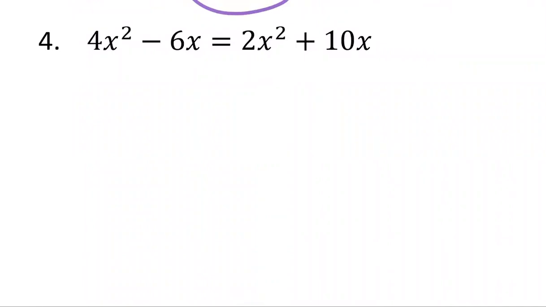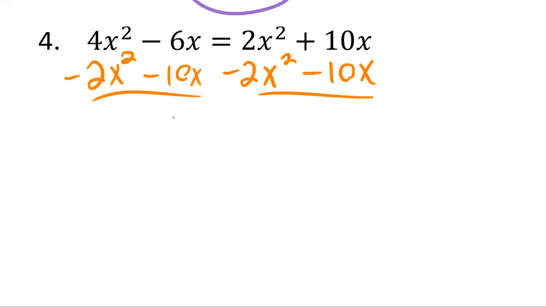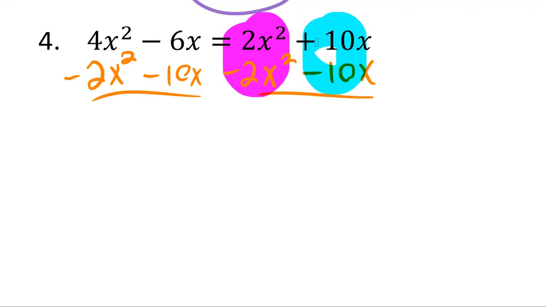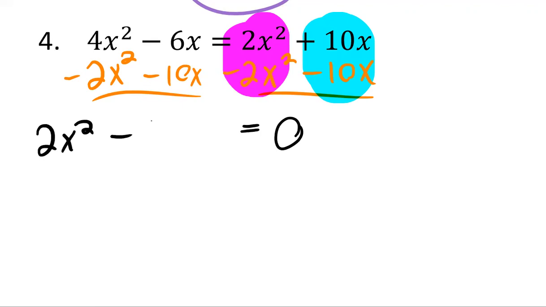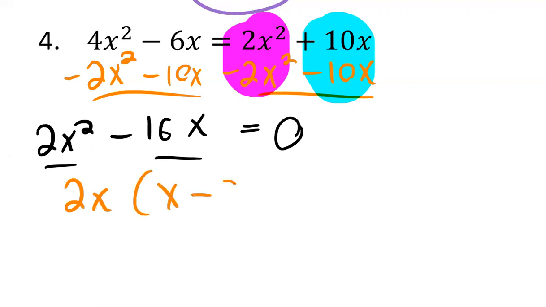So on this one, initially, we may not necessarily realize that it's AB factoring, but as we start simplifying, we should be saying to ourselves when we first see this question, well, this is a quadratic because it has an x squared and an x, and those are things common to quadratics. And for quadratics, you set them equal to 0. So what we're doing right here is the opposite of the 2x squared and the opposite of the 10x, and that's going to get a 0 on one side, which is, like I said, the standard thing you should be doing for quadratic situations. So right now we've got 2x squared minus 16x equals 0. The common factor between these two terms is 2x. So if we take out a 2x, it'll leave us with x minus 8.